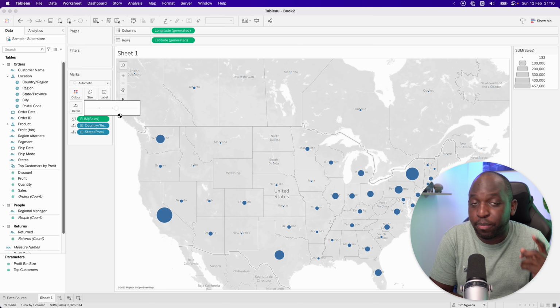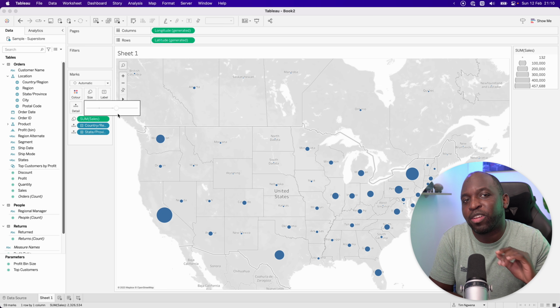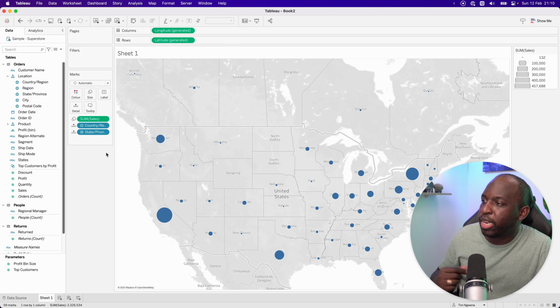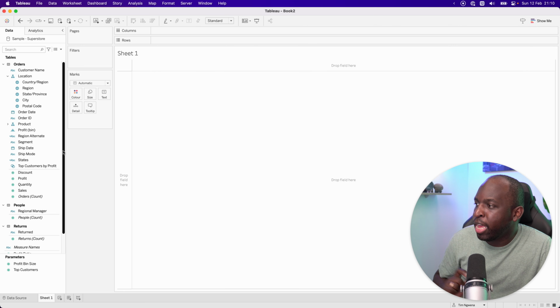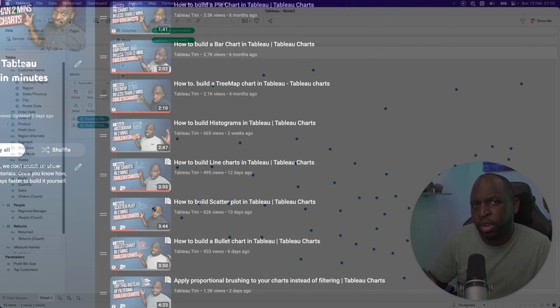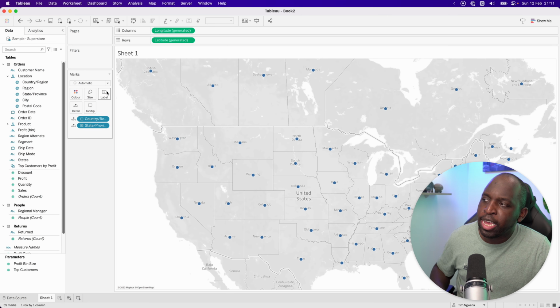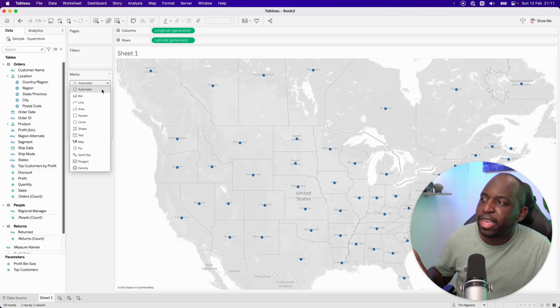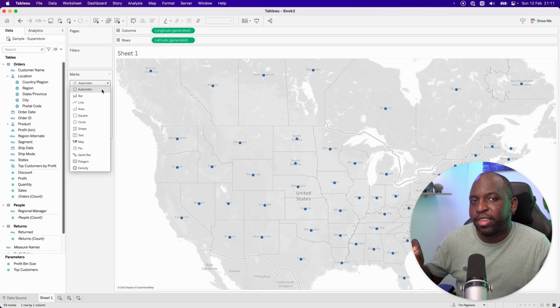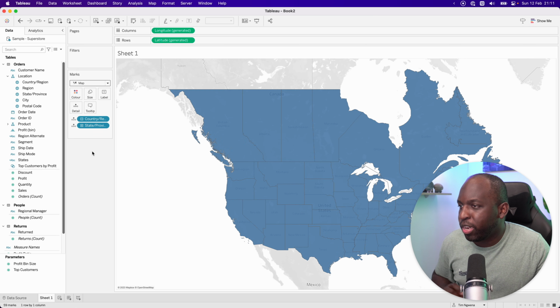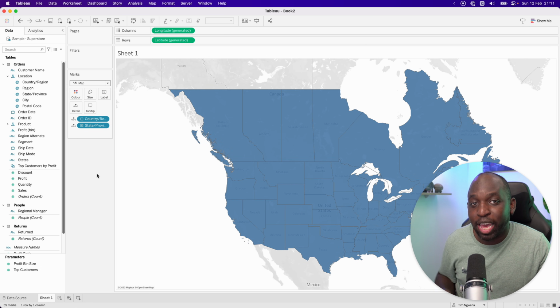It's really that easy. But sometimes people want to visualize filled maps. So how does that work? Let's clear the sheet again, and we'll do exactly the same thing. We'll double click on state. At this point, if you've watched any of my previous videos about charts, you'll know that the way to control this is to go to this marks pane. You can see here the automatic label is set to a circle. We actually want this to be a filled map. We'll go to this option here, select that, and there we go. We have our filled map.